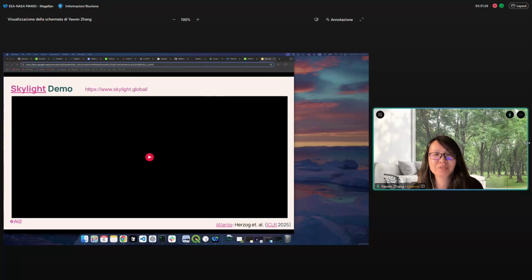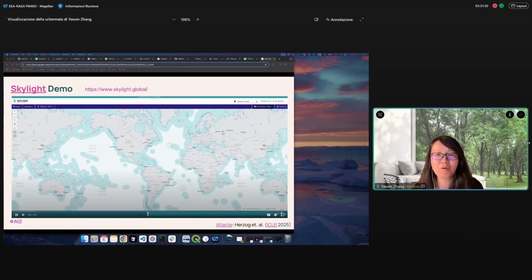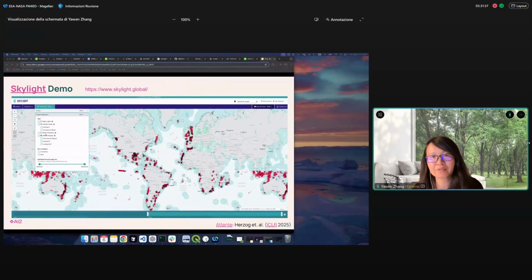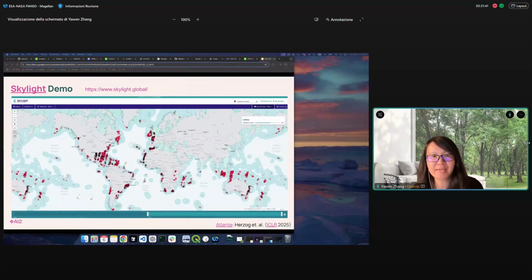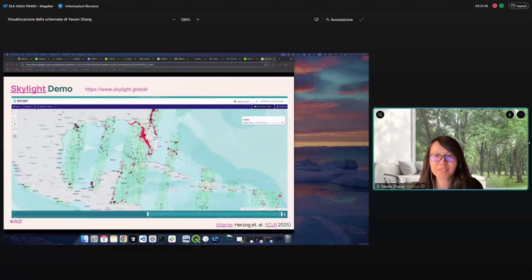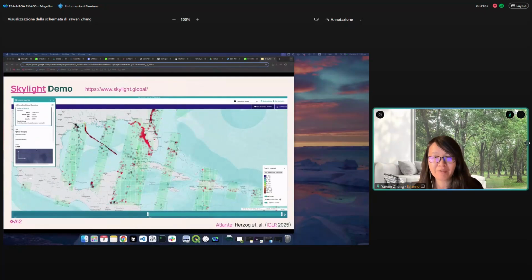So here is a short demo of Skylight. In this platform, you can select vessel detection event and then choose what kind of sensors you would like to see. Here we select optical sensors, including Sentinel-2, Landsat, and commercial images. With each detection, you can see the corresponding satellite image, and you can give feedback to the detection result. Some of the vessels are broadcasting their locations and metadata, so we record them with another model called Esa-Nasa.